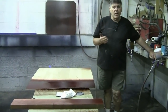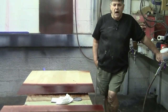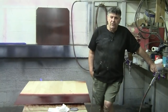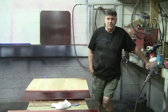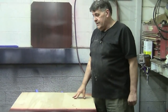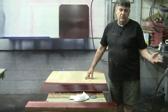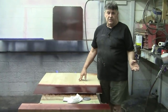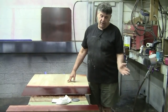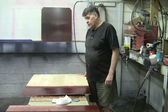I want to emphasize again: go light coats. It works great on a big top or something like that. It can be a little problematic if you're doing something with a lot of twists and turns — it can be an issue trying to get in around and get it all even. But with that one light coat of finish, if I was using a solvent base — a lacquer or something like that — I'd put a light coat on there, let it set and dry. That works pretty good.